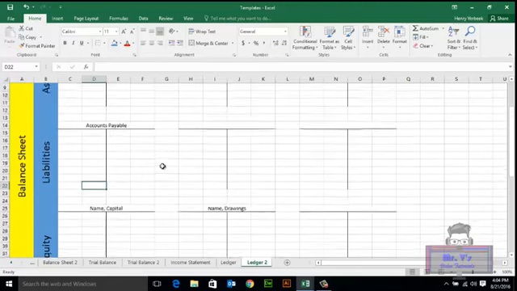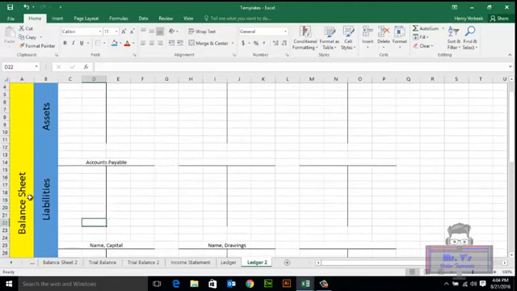So there you have the three different sections of the balance sheet.